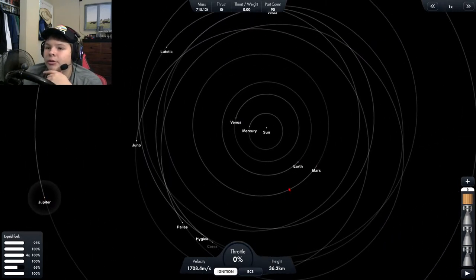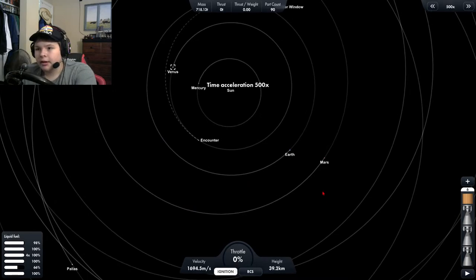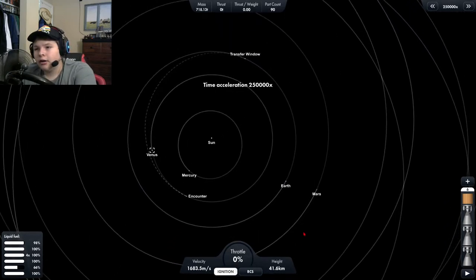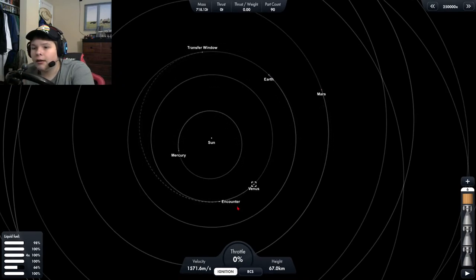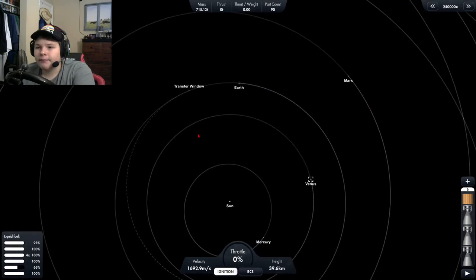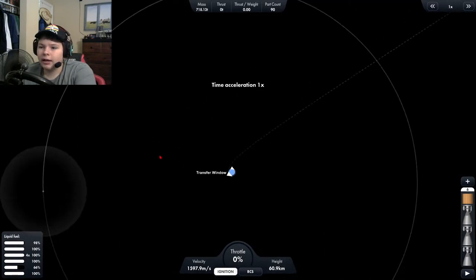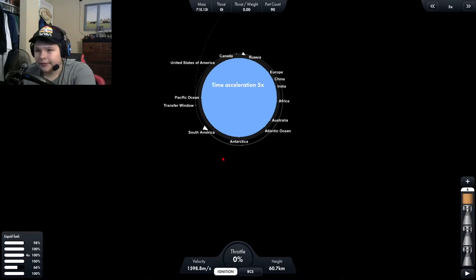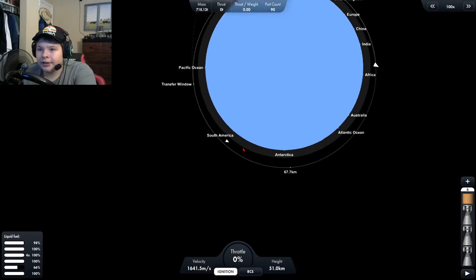Now, we could go straight to Jupiter, or we could do Venus, Earth, Earth, Jupiter. And seeing as a Venus window is next, I'm going to do that. Because, you know, we have a lot of Delta V. We have a lot, but, I don't know. I feel like we're gonna need a lot to capture into orbit around Saturn, unless there's, like, a Tylo equivalent.